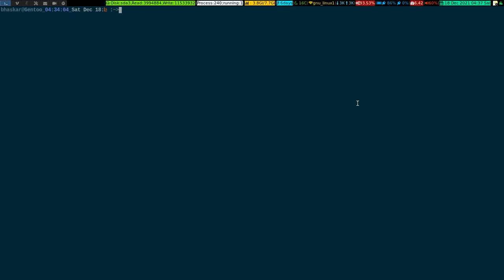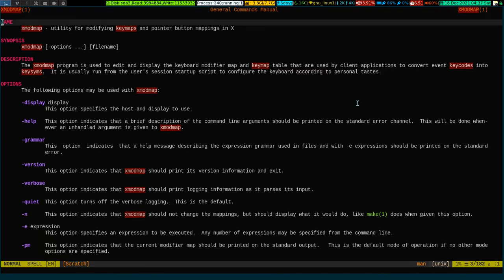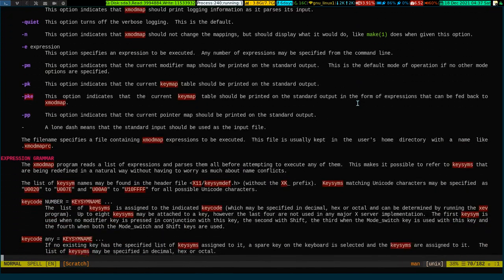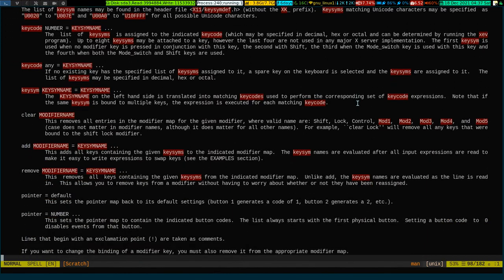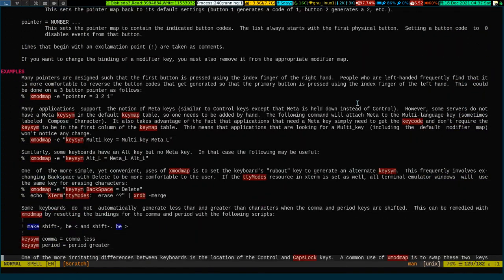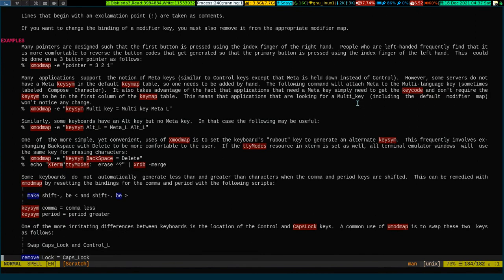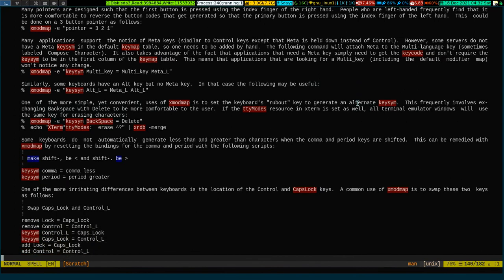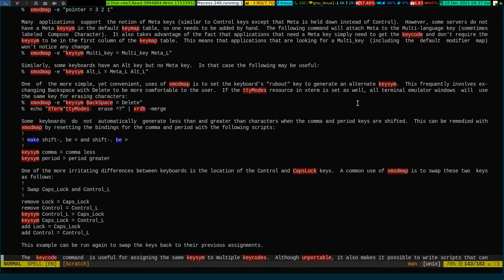So I wanted to show in this video that you can use a tool, and this is xmodmap. This is a fairly well-known tool to everyone. It is nothing new, and importantly, this man page has got examples. Once you understand it, you should read through this. Sometimes you need to remap keys. It's a very common operation that a few people do.